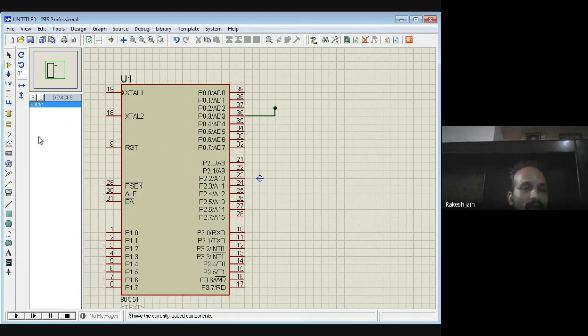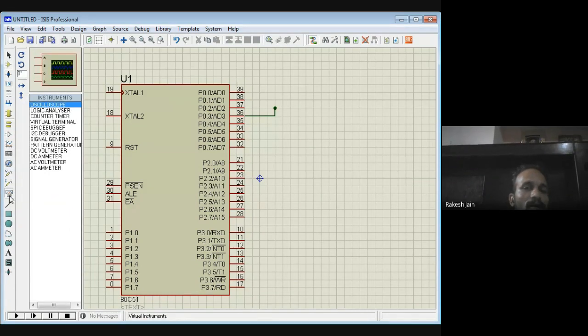To see that square wave, I have to choose at least one oscilloscope. So here at the left hand side there is an icon of virtual instrument modes. Just click on that virtual instrument. At the topmost side, oscilloscope is written.